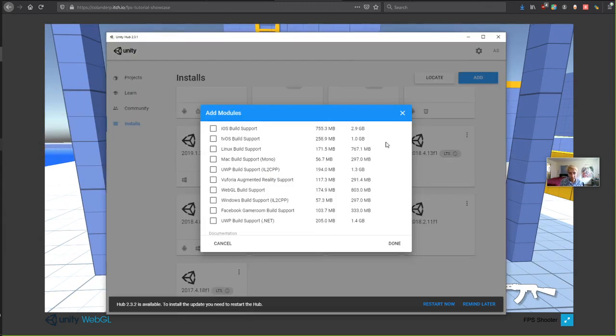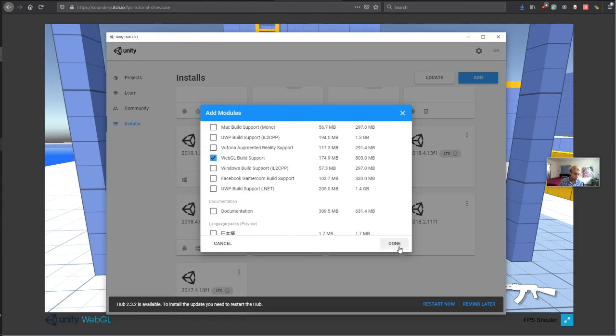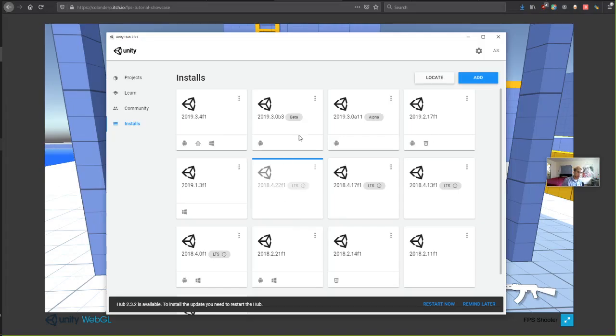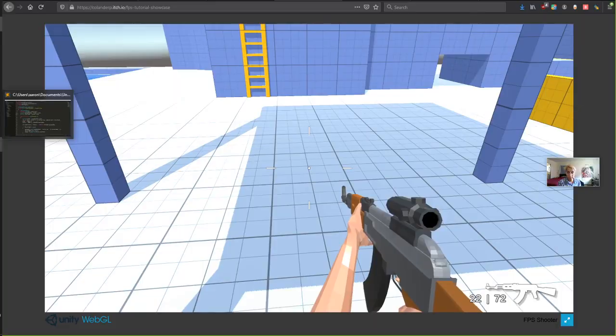And to do that, maybe it'll come in by the time I'm done, but it probably won't. I'm going to try to install WebGL build support. If you do that and you want to know how to upload a web page, just ping me. I'll show you some easy ways to set that up. But this lets you just make it into a web page and then share it with people that way, which is sometimes a lot easier.